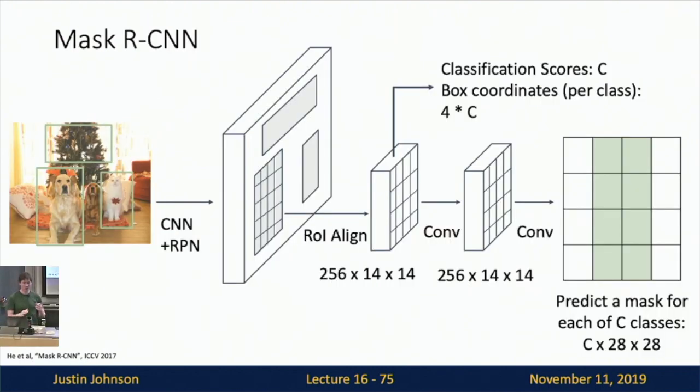The way this works is that we still take our input image and run it through the backbone to get our image-level features, we run our region proposal network to get our region proposals, and then we use ROI Align to get feature maps for each region proposal. And now for each region proposal, we run a little tiny semantic segmentation network that predicts a segmentation mask for each of our detected objects. You can imagine training this as jointly training object detection and semantic segmentation, where we do a semantic segmentation for each object that we detect.